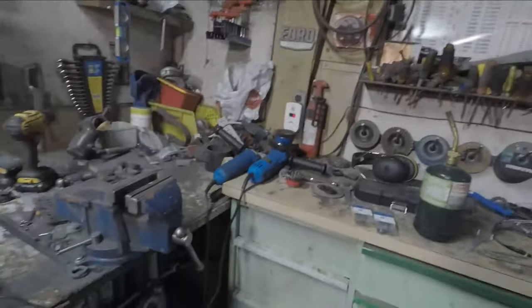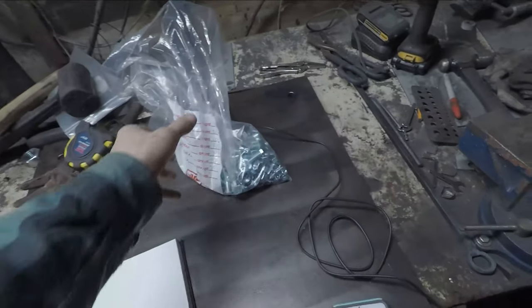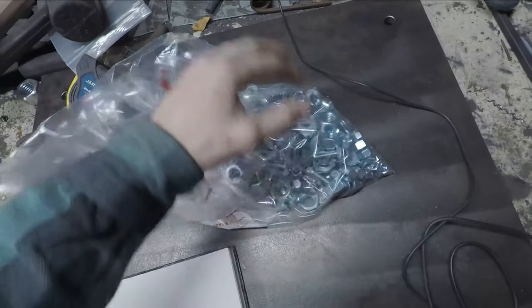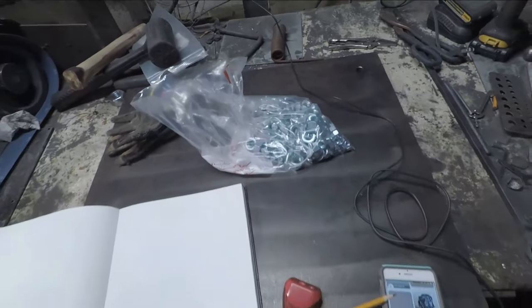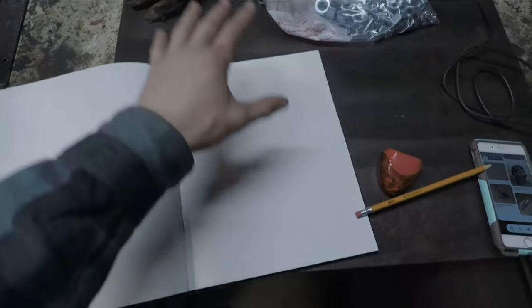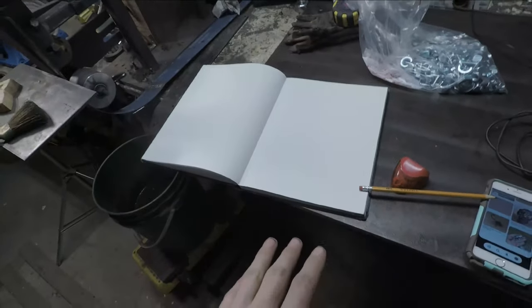Today I'm planning out a few projects that I want to start that I think are going to be some really cool. It is some little TIG welding out of some nuts and bolts. I went to a hardware store and picked up a whole bunch of nuts, bolts, a few washers, and I've seen a lot of cool ideas on Pinterest. I want to try making a few little creatures and stuff like that. I'm going to design them, figure out the pricing, everything. So I'm going to go ahead and start by doing that.